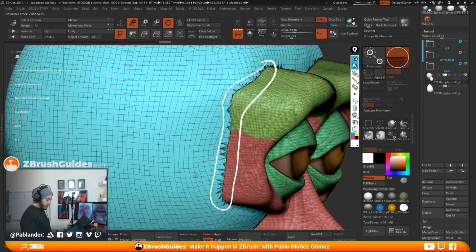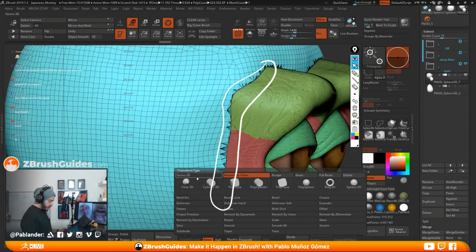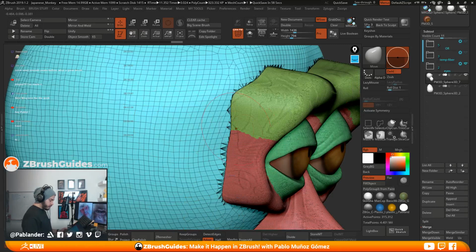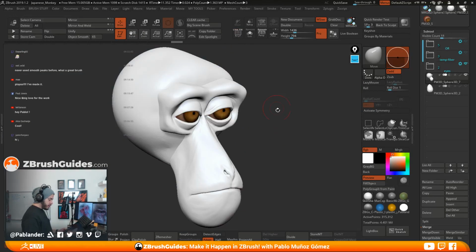So you saw, well, now it's very clear that ZBrush merged these two meshes together, right? But because we used that kind of Boolean operation, and we had a lot of geometry on this side and less geometry on the other mesh, ZBrush connected it this way with these triangles. So kind of useless geometry right now, but all we need is to create a single mesh so that we can remesh it without losing the details that we already established. So let's click on this cog icon to accept. And I can just get rid of that. And hopefully that process made sense.